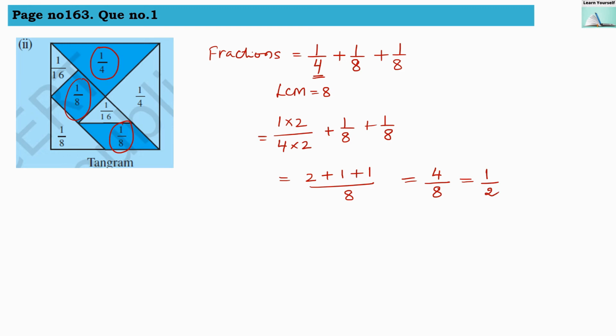Now let us convert this fraction into a percentage. What we have found out till here is what fraction is shaded. So 1 by 2 fraction is shaded. Now we have to convert this into a percentage. To convert into a percentage, we multiply this fraction with 100. So we get 2 50s are 100. So 50% portion is shaded in this figure. So our answer is 50%.